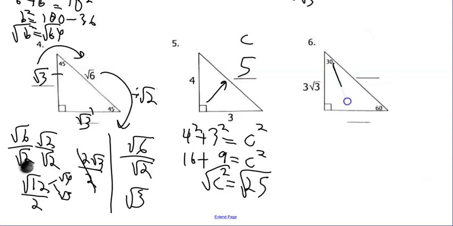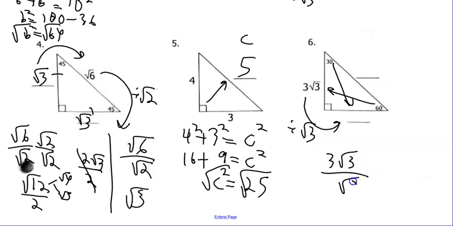Okay, where's my short side? Right here. What do I have? My long side. If I'm going from the long side to the short side, am I getting bigger or smaller? I'm getting smaller, so I divide. What's my magic radical? Radical 3. So I simply do 3 radical 3 divided by radical 3. And that's a nice one, because that cancels, and that gives me 3 here. And how do I go from here to here? Multiply by 2. And we're done. That's it.